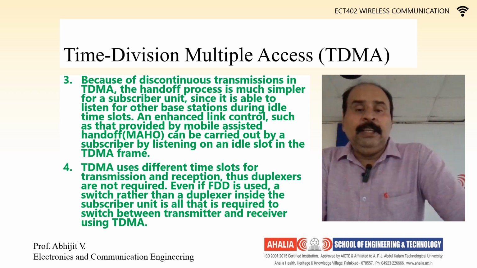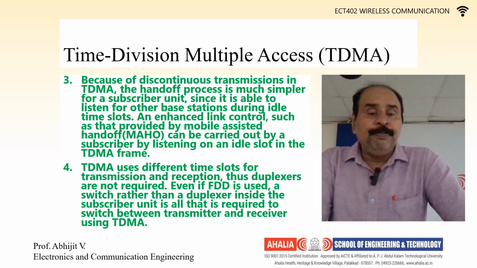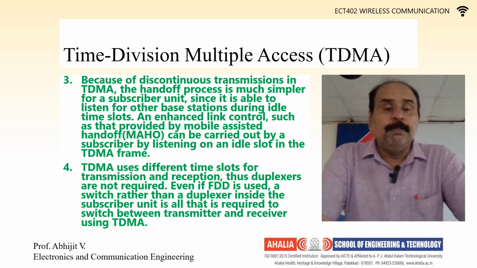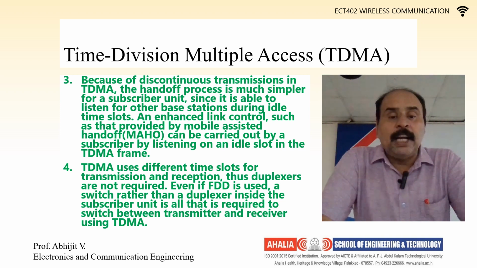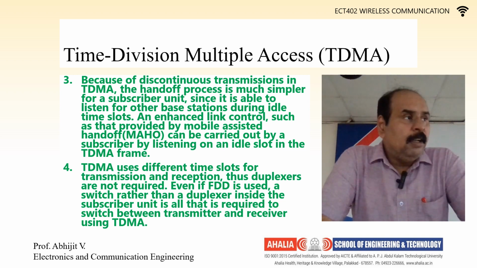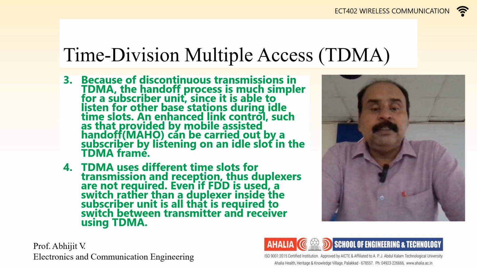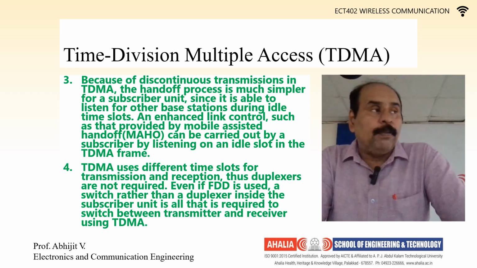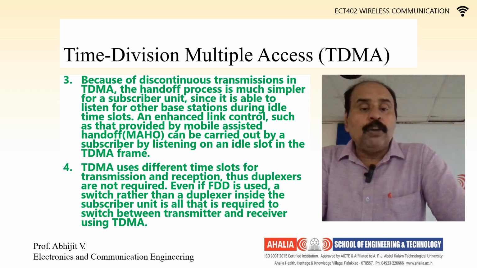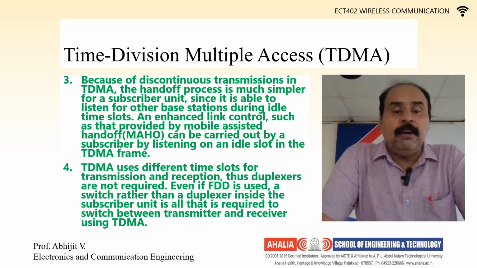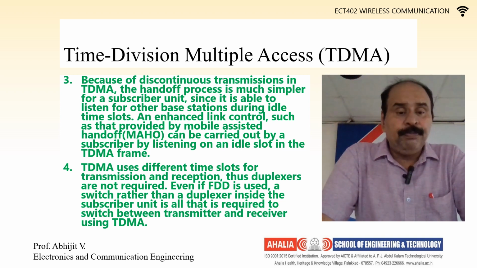So next point in TDMA, because of discontinuous transmission, the handoff process is much simpler for a subscriber unit since it is able to listen for other base stations during the idle time slots. An enhanced link control such as that provided by mobile assisted handoff, what we call MAHO, can be carried out by a subscriber by listening on an idle slot in the TDMA frame.